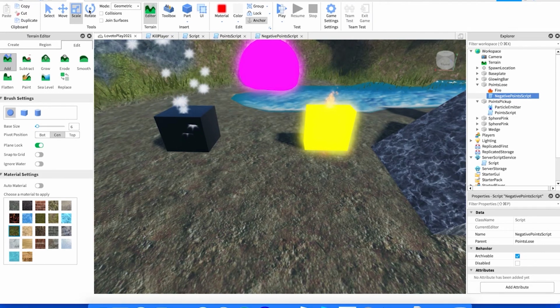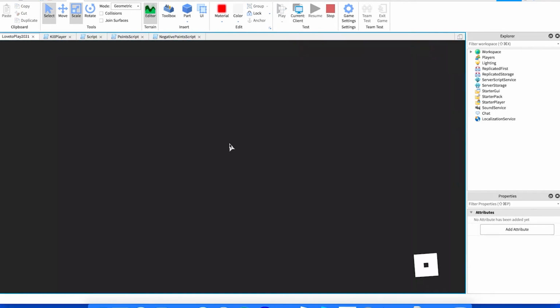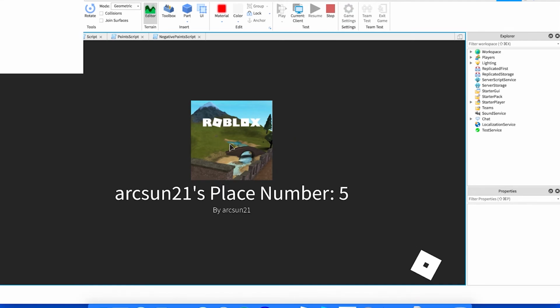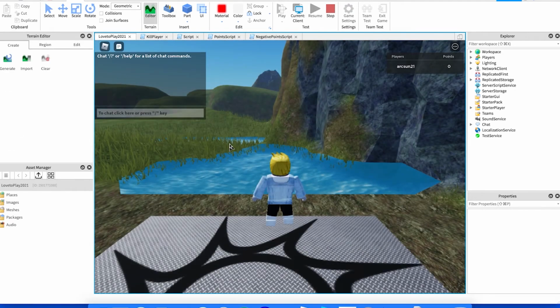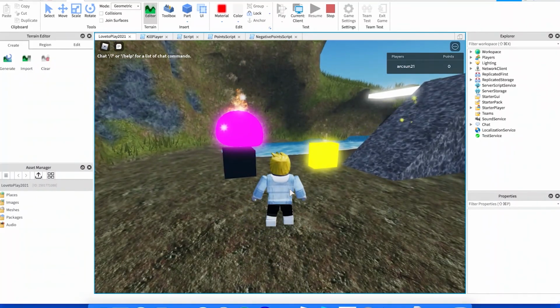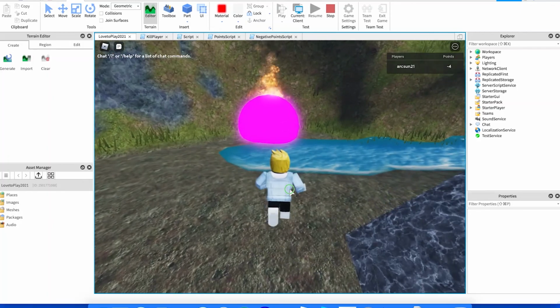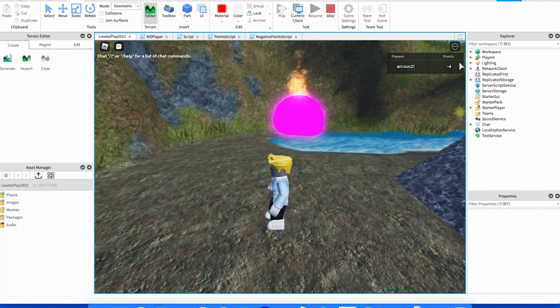Let's run that and test that out. Of course, if you wanted to make a sneaky game, you could make them all look identical, and then people don't know, are we picking up something that's going to give us points or take away? Bit of a fun idea. Right, 1 point. Oh no, took away the 5, so I'm currently at -4 points.